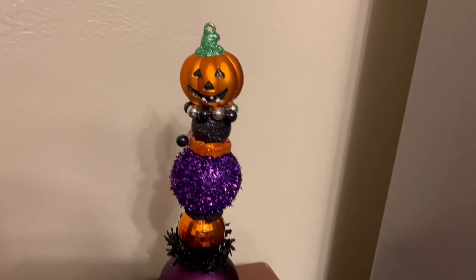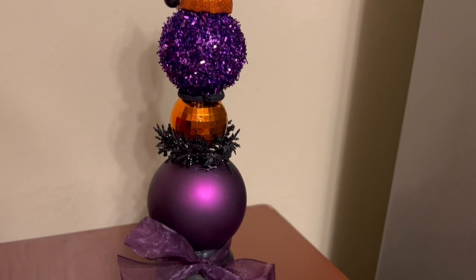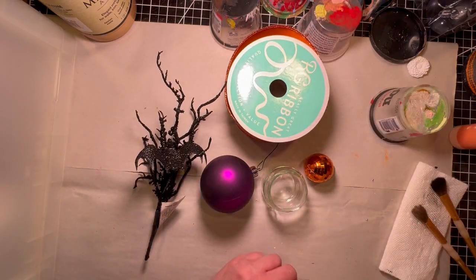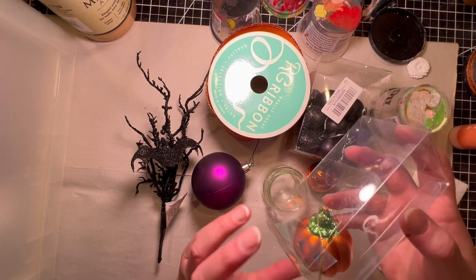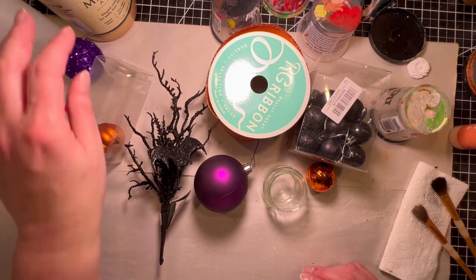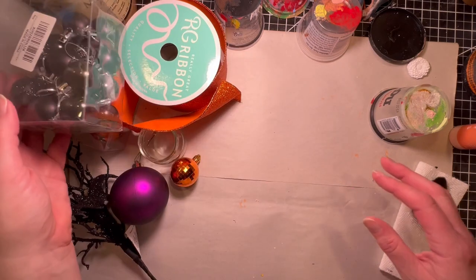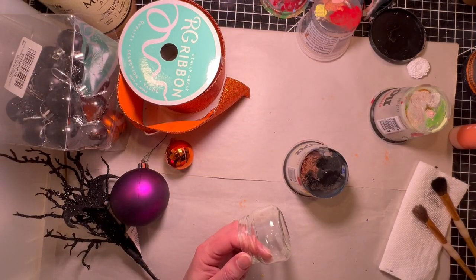Now the second craft is this fun little stacker guy, and he was super easy. Basically just hot glue, some ornaments, and some Halloween looking picks. So I have these very small black ornaments. I've got this fun pumpkin ornament and some other purple and orange ornaments. I'm also going to use some purple ribbon and some orange ribbon. This Halloween pick I have, I'm going to cut off some pieces and turn that into a little bit of a thing.